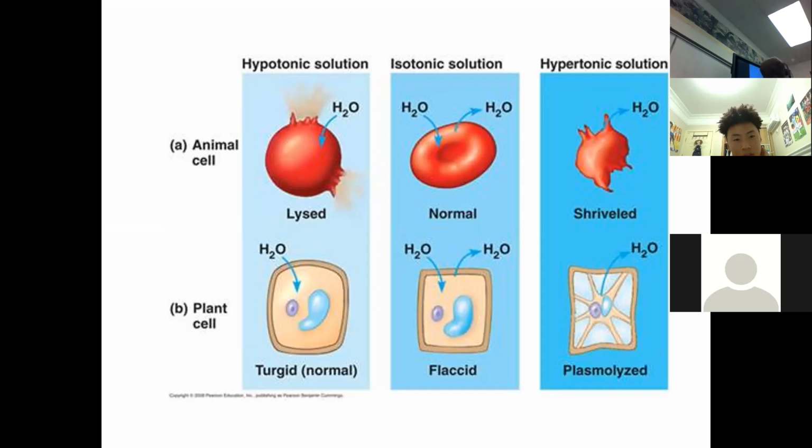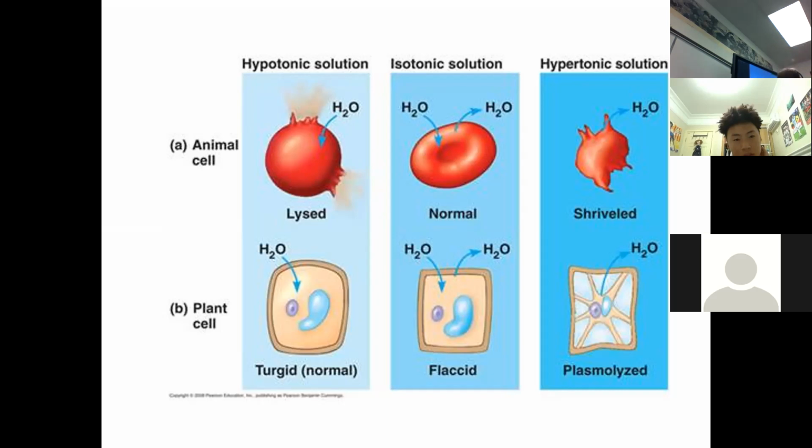Okay. If we're talking about a plant cell, if I put a plant cell into a hypotonic solution, water's still going to flood in, because it can get in through the cell membrane and the cell wall. But the cell's not going to explode because it has that stiff cell wall to protect it. So what happens is it becomes turgid, which is sort of the normal condition for a plant cell. That central vacuole is full of water, the cell's nice, the plant looks healthy.